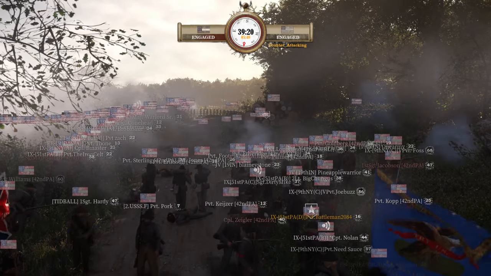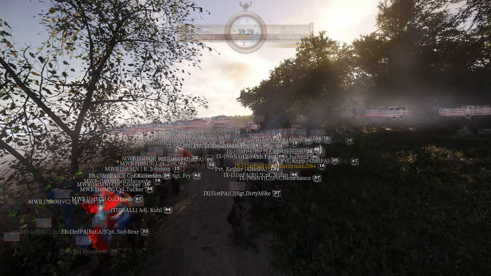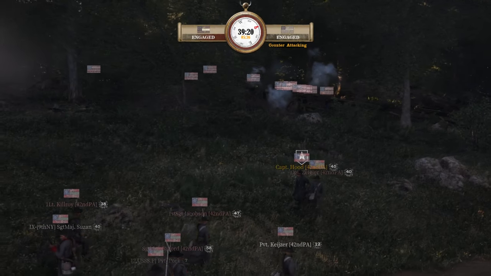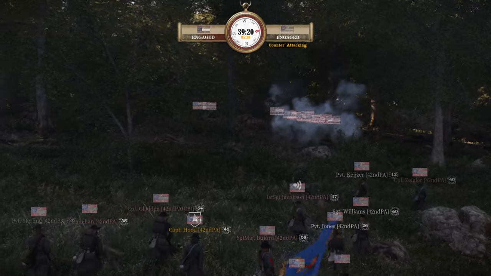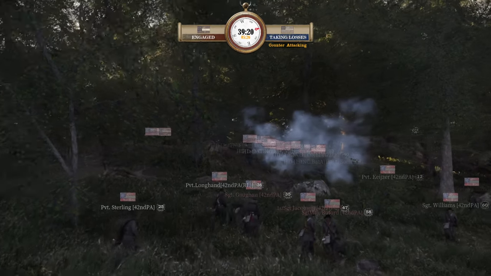We're good here, Hood. Kicking ass. Literal 40 seconds. Those Yankees. Nope. In the woods, that's enemy. That's enemy, boys. Union is now taking losses here. Take him out.